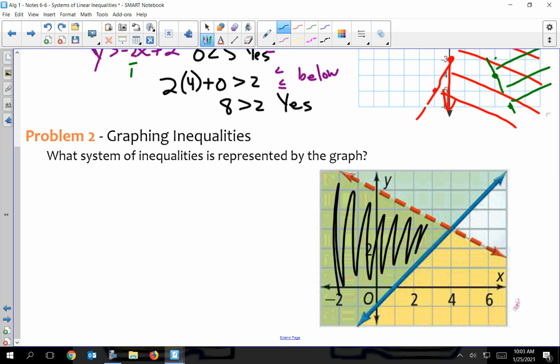So let's look at the red dashed one first. First off, I'm going to identify its y-intercept for its starting point. Remember, what I'm going to try to do is write it in this form. So I need a starting point, so I did get that. And then I'm going to need to find the slope. So the starting point's at +5. Let's just double check. So here's 1, 2, 3, 4, 5. So my starting point is +5.